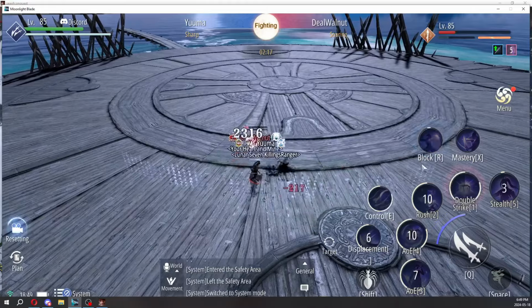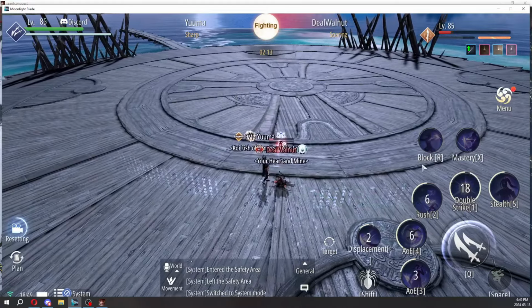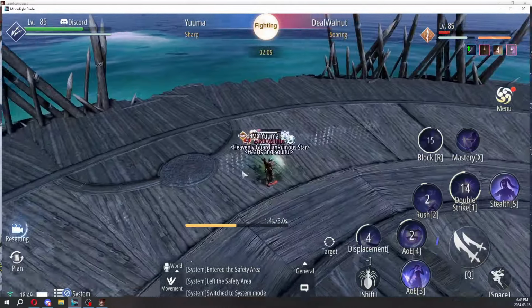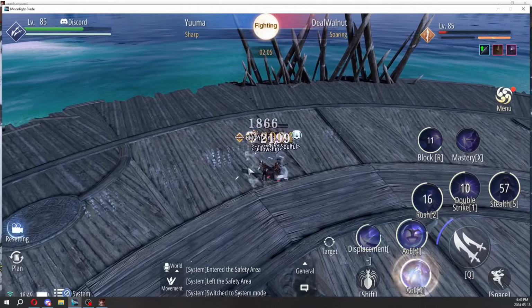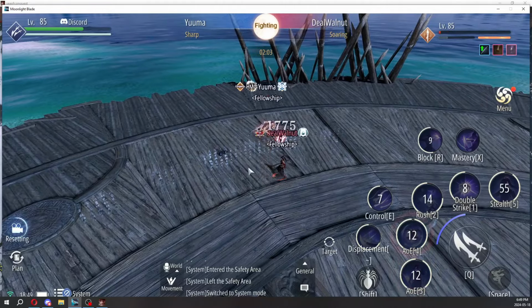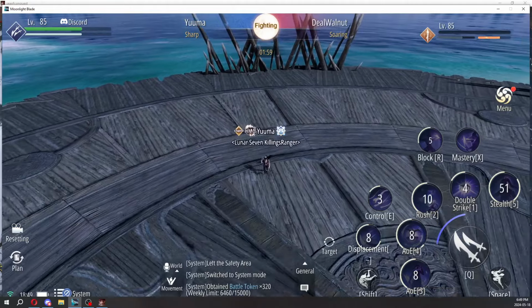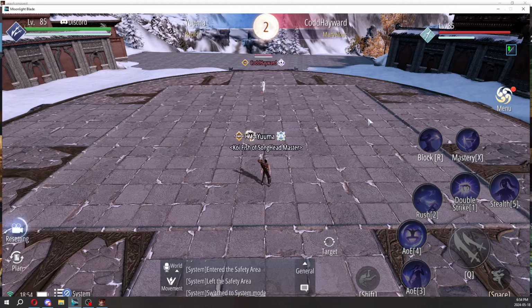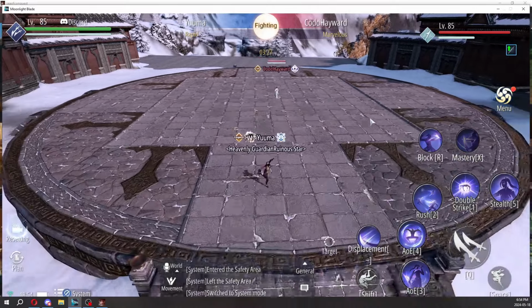Your block counter does give a, not block counter, sorry. Your escape does have a knockup effect, which is really nice. Went for stealth so they couldn't target me, and then just finished off with a close gap rush. Combo's pretty straightforward, I think. My combo hasn't really deviated.